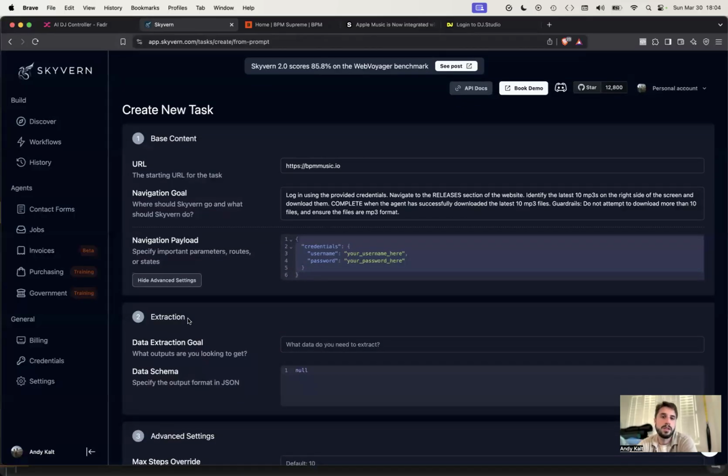So a great way to use that is for record pools, or even, I'm sure you can connect this with Beatport, and look for certain playlists or releases and get really specific on what it is that you want to use and download. So a great tool to support you instead of having a more manual process for downloading music.